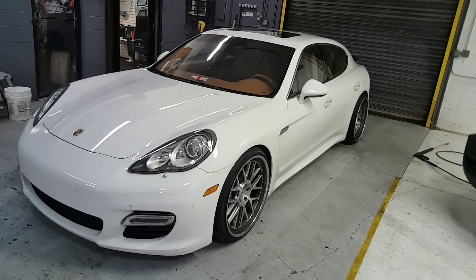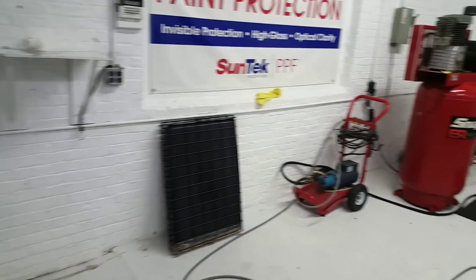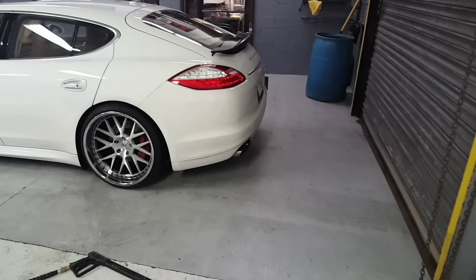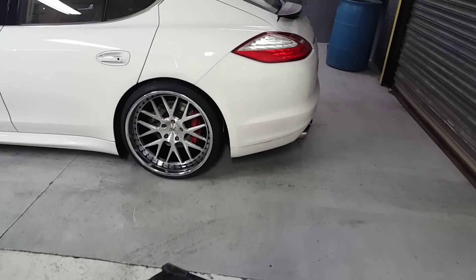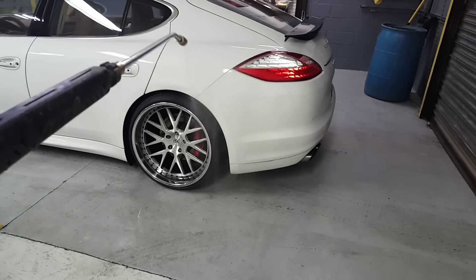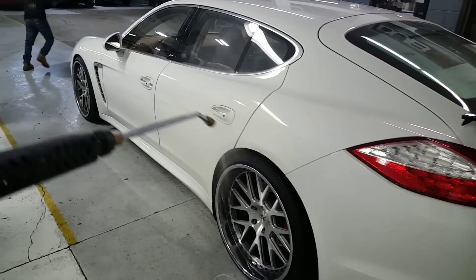We're back here at our friends at Stretch Auto Spa — if it sounds a little loud it's because work is happening, so bear with the noise. The first step I do is rinsing the car down with a power washer. I'm currently using a pretty significant one — a North Star, pretty powerful. The power washer is strong enough to take off decals and paint protection, so I have to make sure I keep a strong distance away. Right now I just want to rinse the car down and wet it.